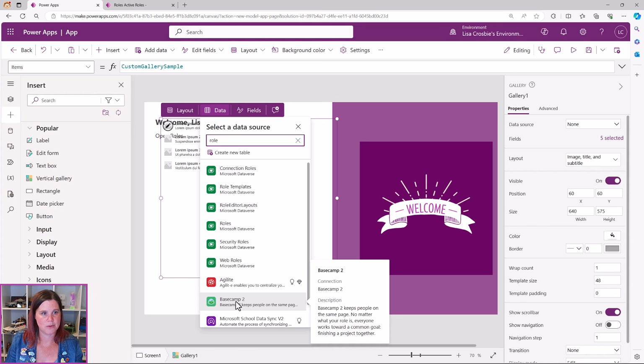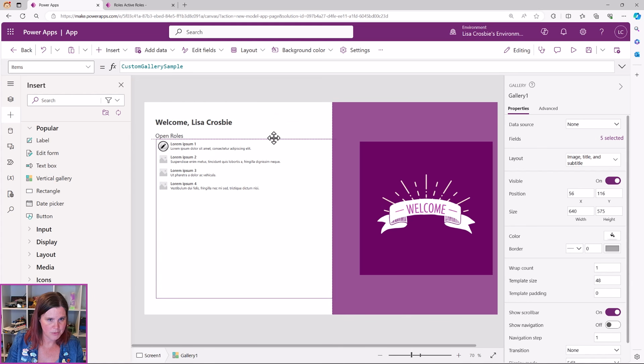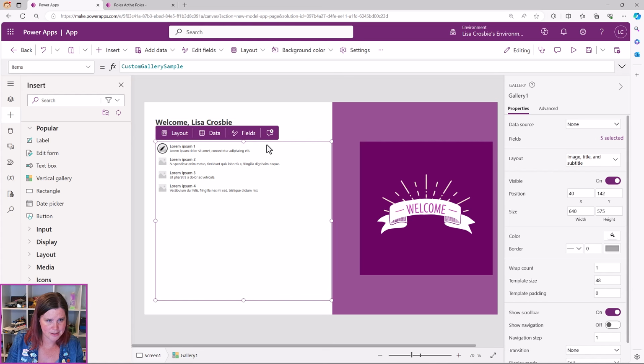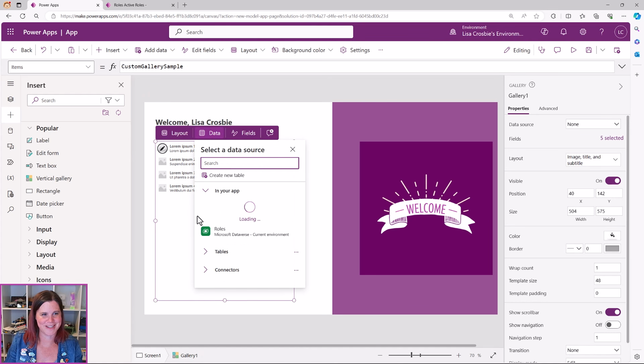I'm going to just choose this one for now, and then let's grab this, and while it's bringing the right data in, move it around and move the layout so that it fits. I'm going to put a couple of buttons underneath the gallery, so let's bring that up a little bit there. It's not ready for that yet. So it's still loading. I'm trying to do too many things too quickly at once. We'll give it a second to come up.